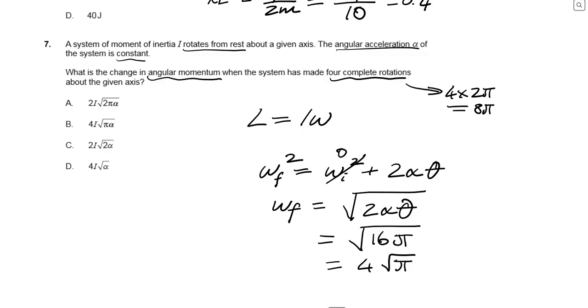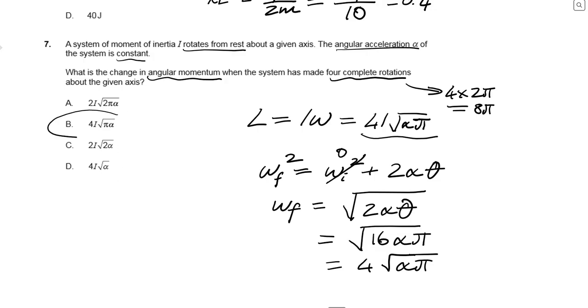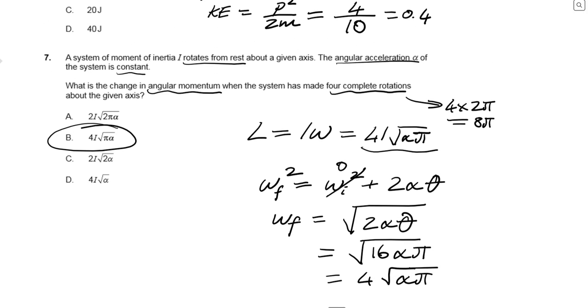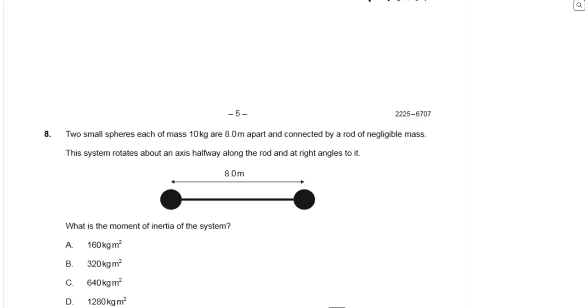Now we just have to bring it into this formula. So, sorry, where did the alpha go? Yep, forgot the alpha, the acceleration. And so that is what I have. And our answer is this. Right, maybe let's clean that up. Okay. And so this looks like B here, right? So this should be our answer. I followed all the steps given in the question, and we'll check that later.